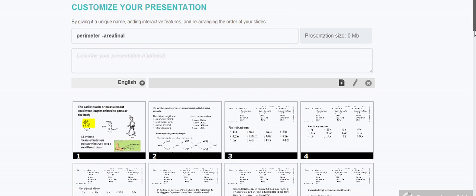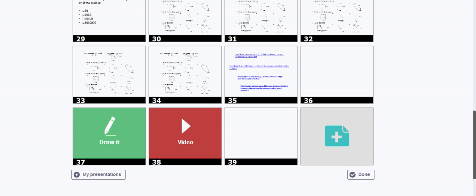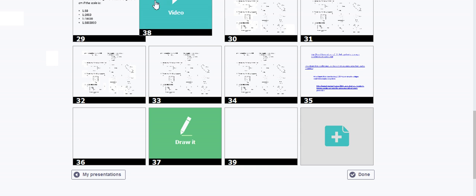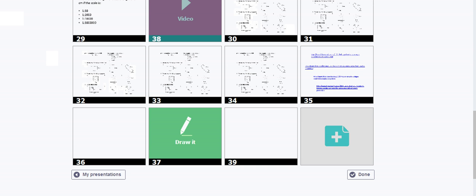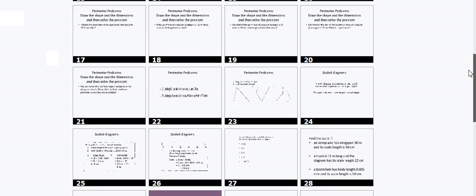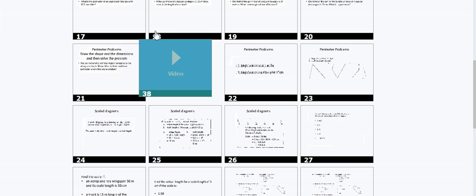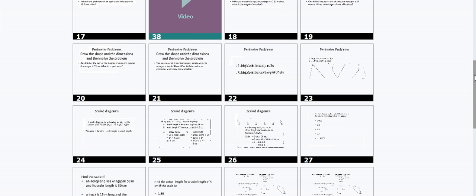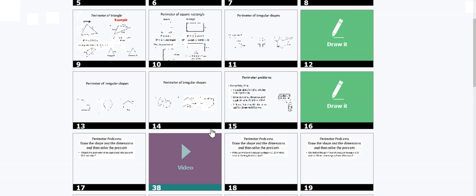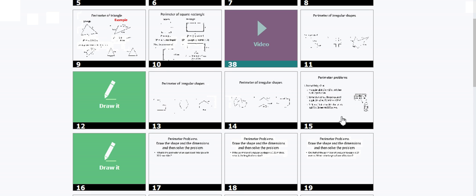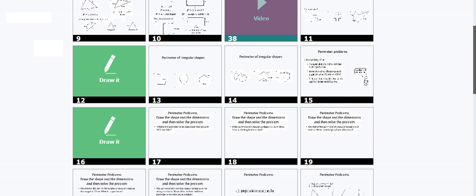I prefer to upload this to YouTube and then have it ready from YouTube and link it as a website. So I can take this video and I'll put it where the perimeter is. It is how to find the perimeter video, so it has to be in the beginning, before the activities, so the students will be able to visit it when they want to.